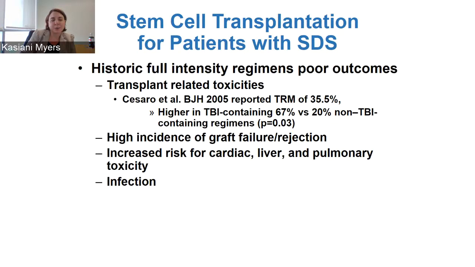So looking back at historical full intensity myeloablative regimens, these regimens had extremely poor outcomes for patients with SDS with high rates of transplant-related toxicity, with Cesaro et al. and the EBMT reporting a TRM of 35%, with higher TRM in TBI-containing regimens of almost 70% compared to non-TBI regimens. Overall, the literature is filled with case series and case reports demonstrating a high incidence of graft failure and graft rejection, as well as increased risk of cardiac, liver, and pulmonary toxicity and infection as well.